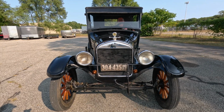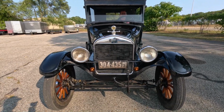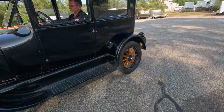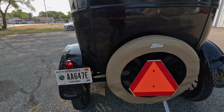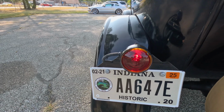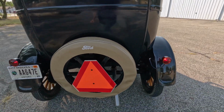Yeah, so now we can show you some lights working. We've got to run it. So there's your headlights. Driver's side turn signal. Passenger side turn signal. So all your front lights work. Lights are on right now. We'll pull this switch out. The turn signals are a little faint. And so there's your driver's side turn signal, and your passenger side turn signal. Your rear lights work.